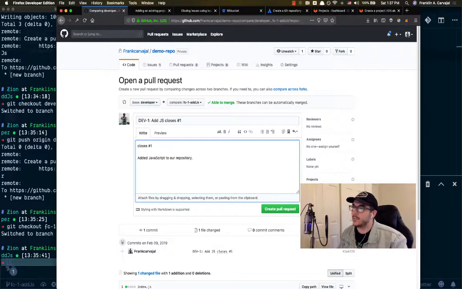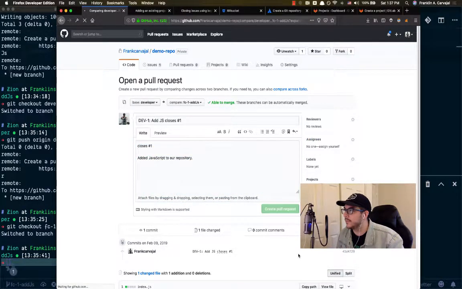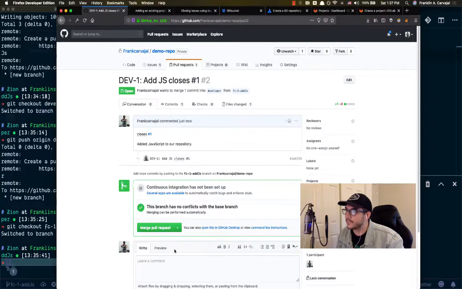Okay, and so this will probably be a little bit different. You might have some templates that are pre-built by an admin of the repository, so that there's structure to opening a pull request or a bug fix, whatever it ends up being, and you can give different assignments there to those organizers or to your boss, etc. So we create this pull request, and now you can see that there's actually no conflicts on this.